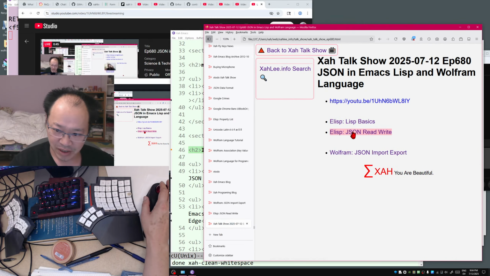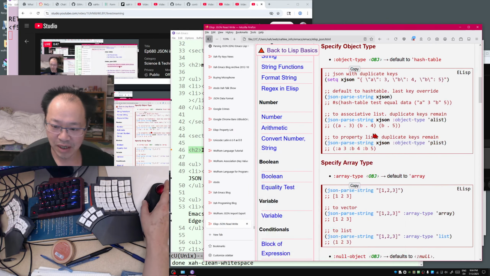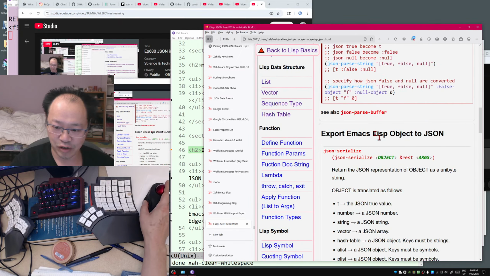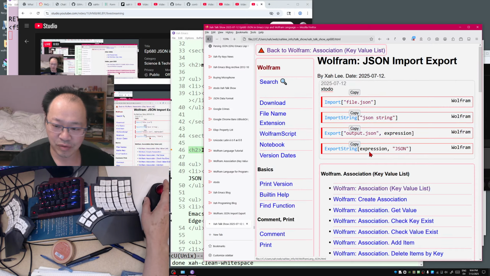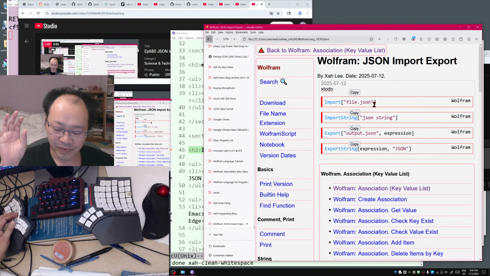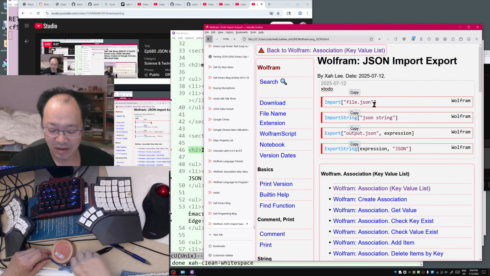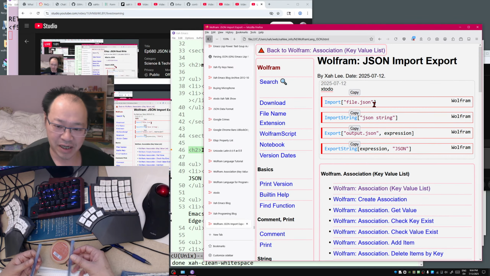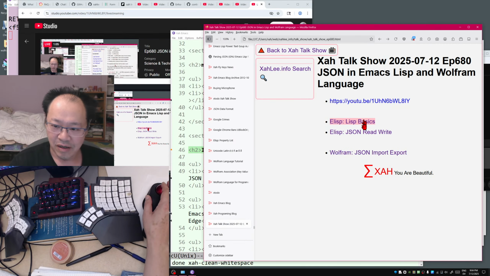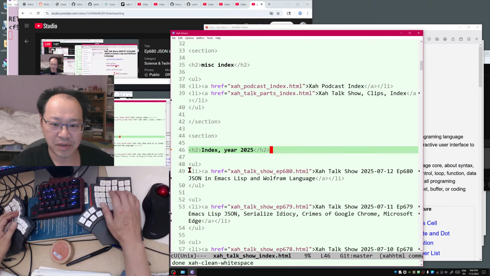But today we're gonna continue to write my tutorial. I finished most of it. I'm just gonna explain, and we are going to start to do Wolfram, so you can see the comparative linguistics of Emacs Lisp and Wolfram language. Okay, fascinating subject. So I'm just gonna work on it.